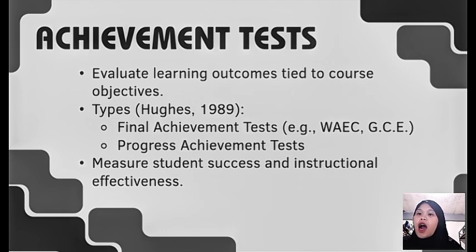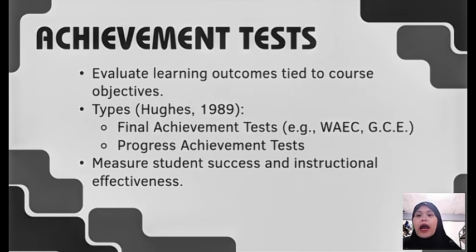When we say progress achievement test, we want to measure the progress students are making. It is given during the course to see how far their language ability has developed. It enables the teacher to assess himself to see how far he is achieving his objectives. So the teacher knows what to reteach and what to do next. It makes for progression towards the final achievement test based on the course objectives.